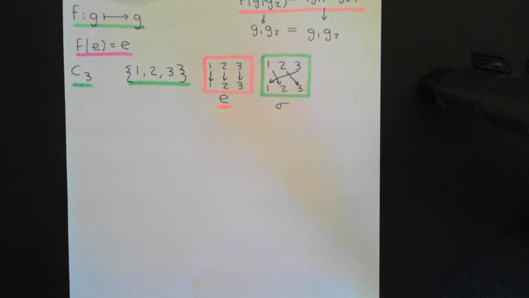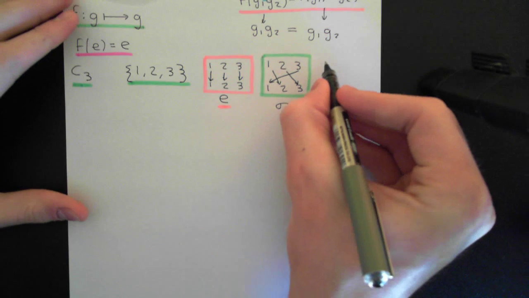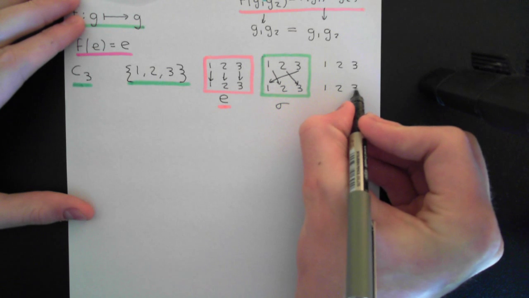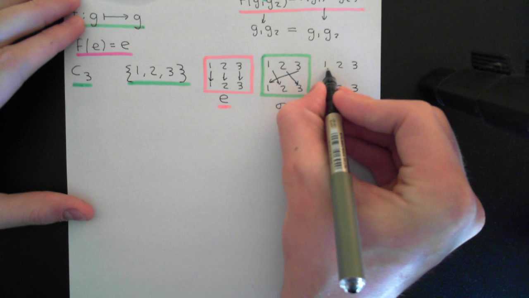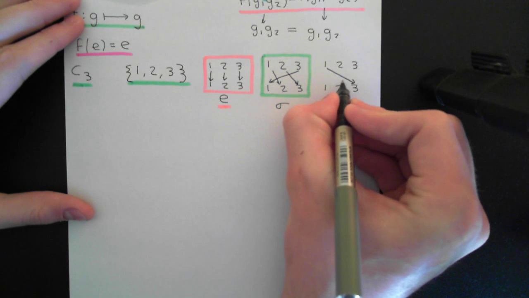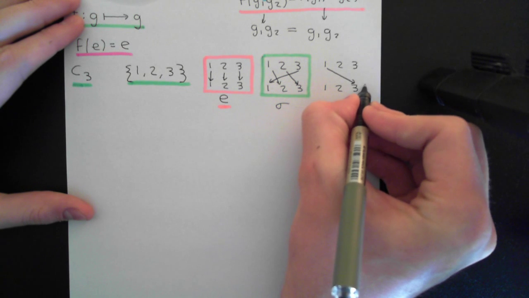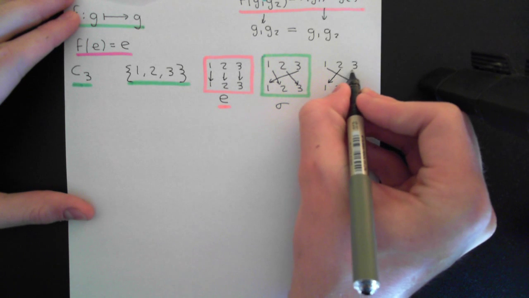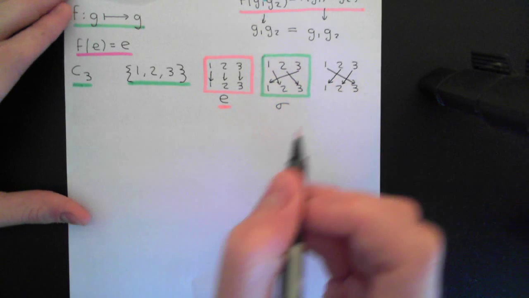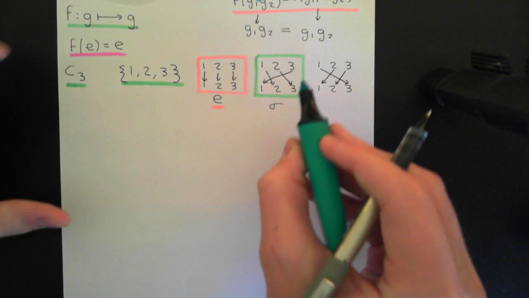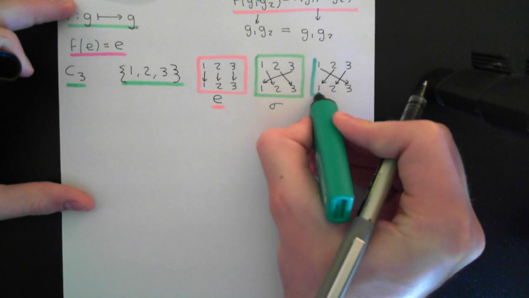Okay, then there's one final cyclic set permutation of this set of free elements, and that corresponds to moving everything along by 2. So once again I'll draw out my set twice, and now I'm going to move everything along by 2. So 1 this time is going to go on to 3, 2 would go on to 4, but there is no 4, so we'll have to double back and we'll go on to 1. So 2 will be sent on to 1, and 3 will then be sent on to 2. So here is the cyclic set permutation that corresponds to moving everything along by 2.